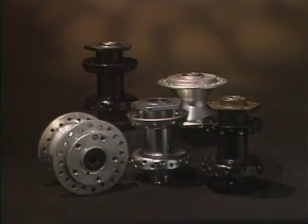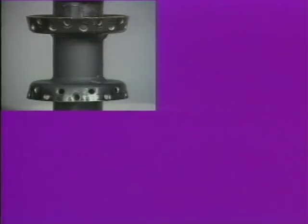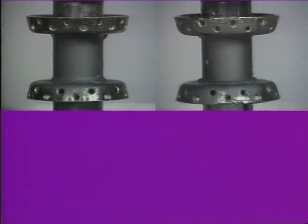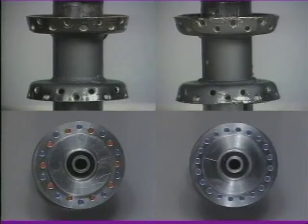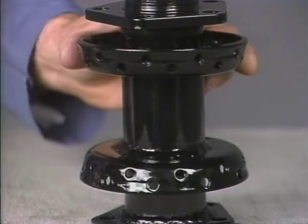Let's review some important facts. Harley-Davidson motorcycles currently use several different laced hubs. There's the steel-fabricated hub, A and B style, used on 16 and 21-inch wheels, the cast aluminum hub used on the 21-inch wheel, and the cast aluminum hub used on the 19-inch wheel. The flange arrangement, along with the rim you are using, determines the lacing pattern.